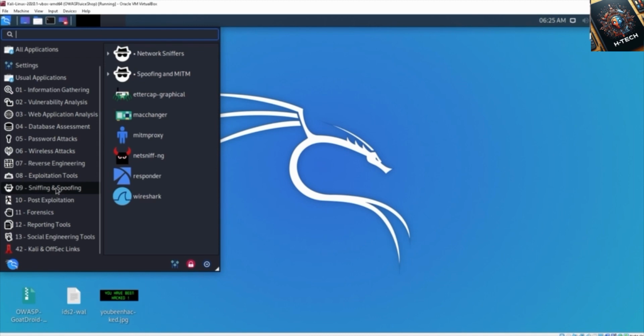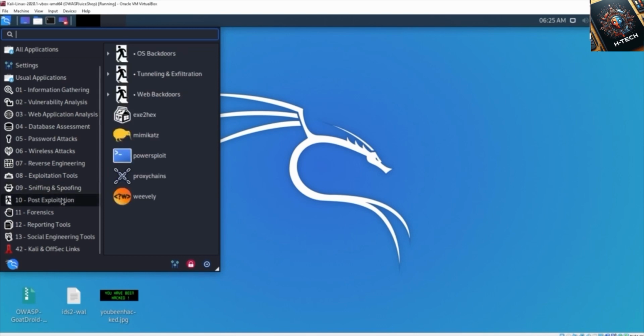Then we have sniffing and spoofing. This is the part where you could possibly set up a fake wireless access point, and as people gain access to your fake wireless access point, you could see all the data that is going in and out of the system. Or if you manage to join a network, you could run a sniffer to look at certain data that's being transacted in the environment and be able to view into those payloads.